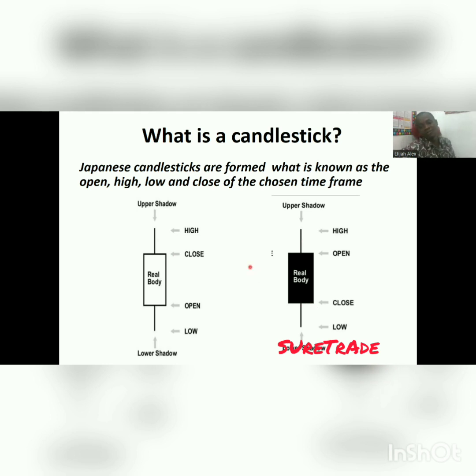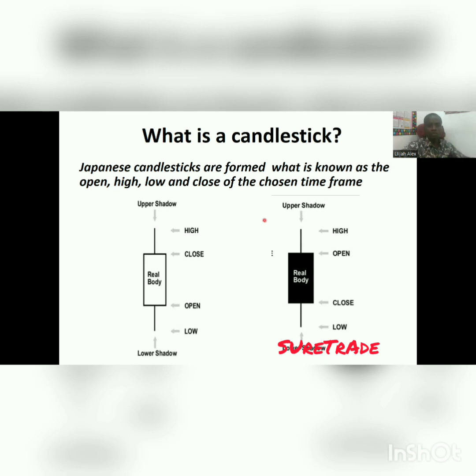Now, candlestick patterns are formed based on the time frame that you trade. If you're trading on a 1 minute time frame, or if you put your chart on a 5 minute time frame, like I said, this is the anatomy. Anatomy means how it is formed. A lot of you might not know this if you are trading on a daily chart, but as a full trader you understand what I mean by time frame. Time frame is the time in which each candlestick is formed to take your trade.